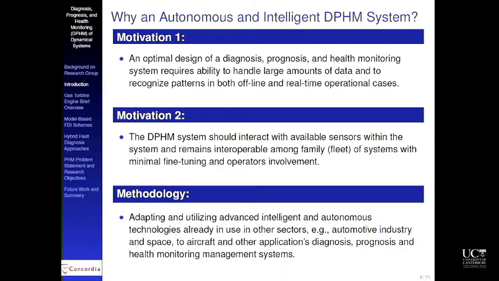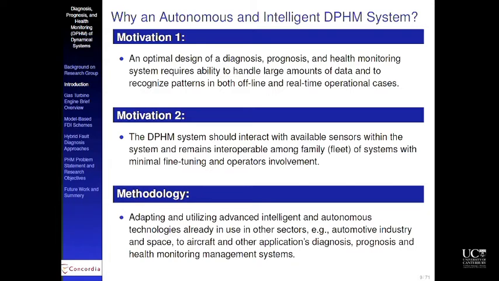And so having autonomy, having a decision-making process that is not done by a man-in-the-loop kind of thing, is essentially driving the interest in this domain. The second motivation has to do with the fact that if for every small change that you make in any system, if there are small modifications that you make in your system, and that means that you need to design your diagnosis and prognosis systems from scratch, then this is not a viable methodology or a viable solution.